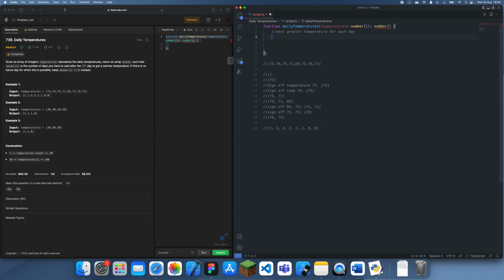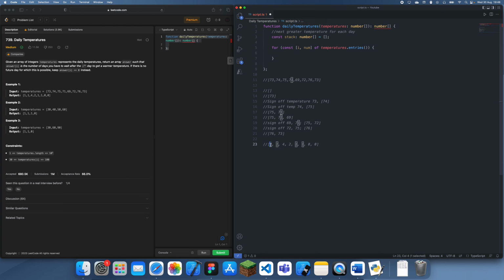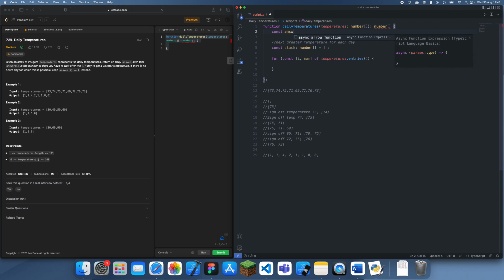Anyways, now let's implement this. So we're going to need a stack, of course. Now we're going to loop through the temperatures, but I'm also going to get the index, because we're going to obviously need the index to calculate the length of time or distance to the next day. And I'm also going to create the answers array at the very start.